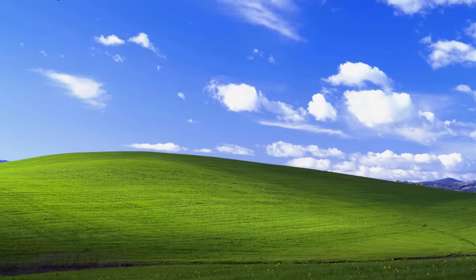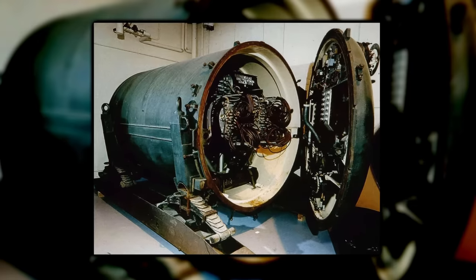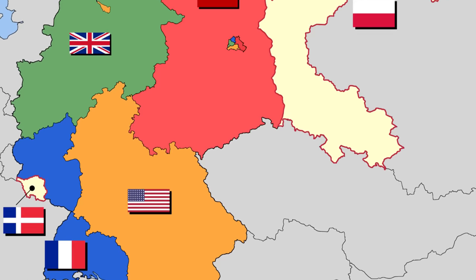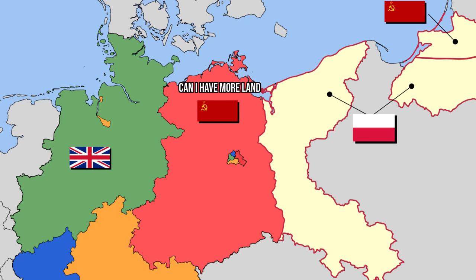Nuclear bombs dropped from the sky are pretty cool, but how about a bomb that you could bury in the ground waiting for victims to roll over it? Like a landmine? Yes, like a landmine, but a bigger, better one. Enter the Blue Peacock Nuclear Mine. Developed by the British in the 1950s, the goal of this bomb was to stop potentially invading Soviet forces from taking over recently war-torn Germany, you know, if they decided to do that sort of thing.